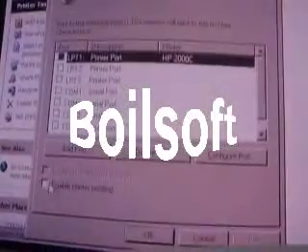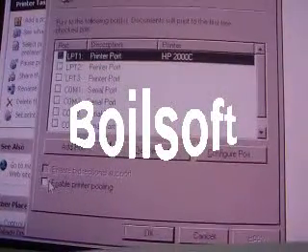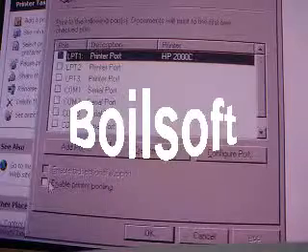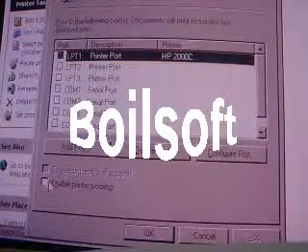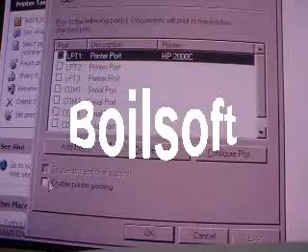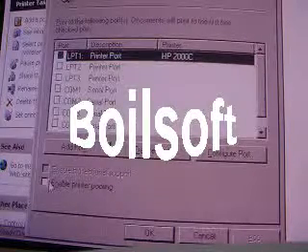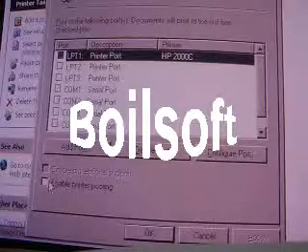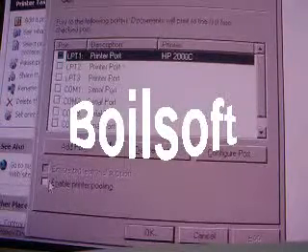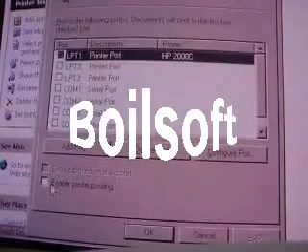So let's say in your network the printing load is very heavy and you can't manage with one printer. Then you can buy a multi-port printer card and connect two or three identical printers to this printer card. And you have to enable printer pooling.